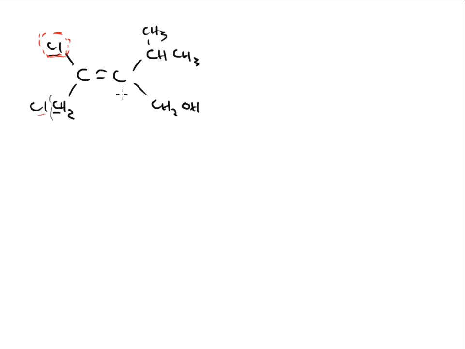The right-hand side, I've got this directly attached and that directly attached. That is a tie, folks. I've got a carbon to the top. I've got a carbon to the bottom. I move on to the next one. All right, well, what is the next one? I don't really count the hydrogens. Okay, those hydrogens are not part of the main chain. To help you out with that, I could rewrite this if I wanted to. This is a CH2. So H and H, and then it goes to an OH.